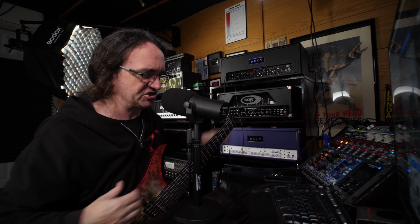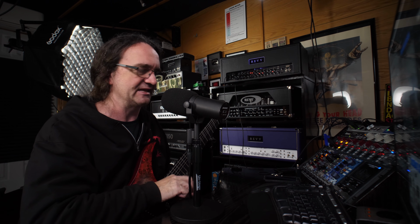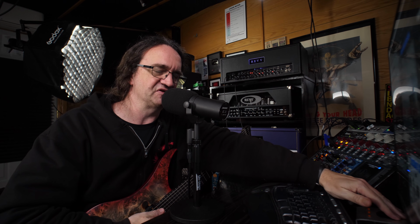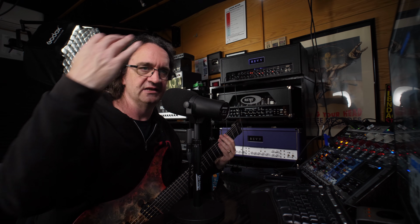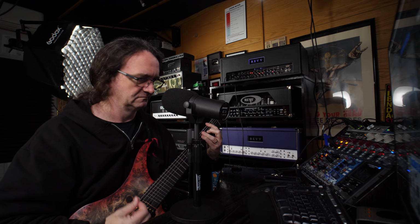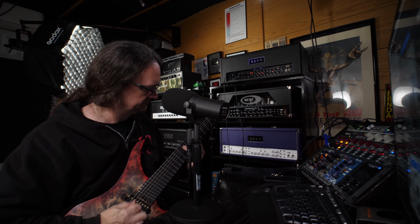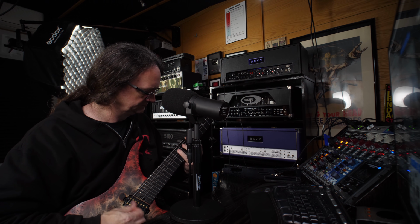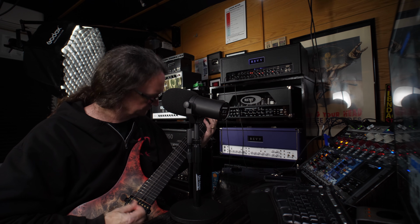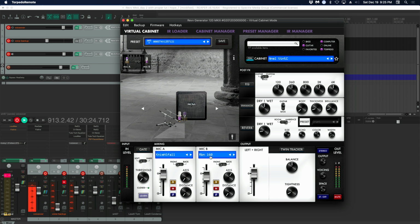All right, so I've got the Revv up on the shelf. I got my GOC 7-string out, and we're running the 2notes Torpedo Remote software. We're recording completely silently here. If I turn my volume down, I'm not going to hear anything. This amp is absolutely cranked though, and it's just going straight through the load box out into the software here, and we're getting this. That's just super cool. That's just absolutely amazing. We're using the 2notes angle cab with the Nightfall and Ribbon 160.